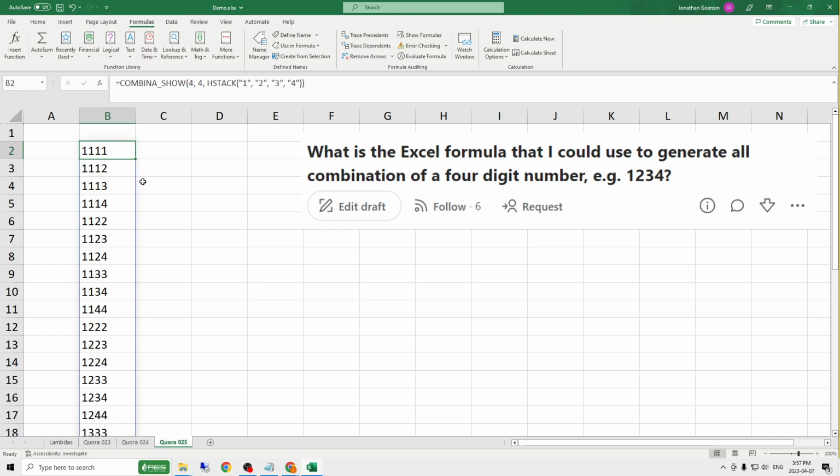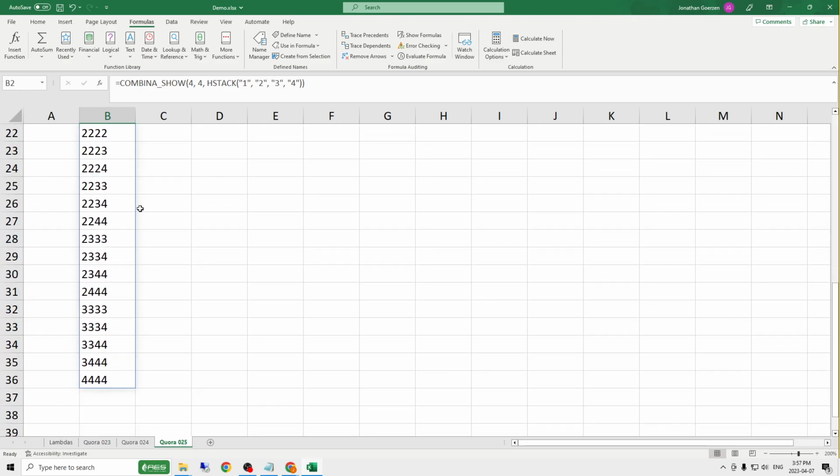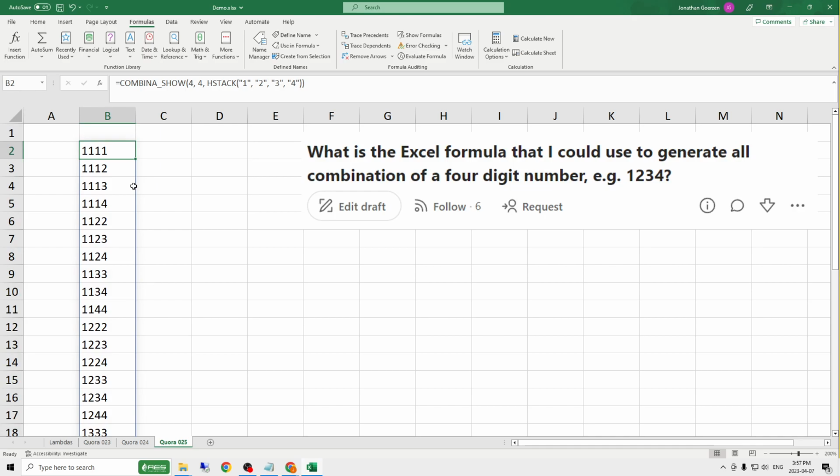Now, again, this is a combination generator. There's a lot of them. So it says that 1, 1, 1, 2 is the same as any other combination of numbers with 3 1s and 1 2. So that's possibly what we're looking for here.